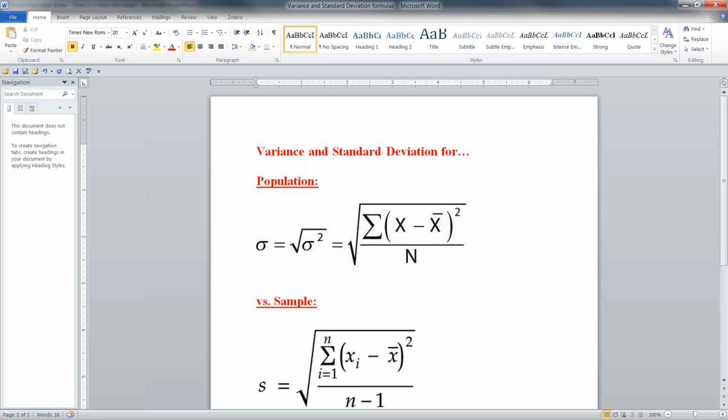And a lot of other distributions, if you pull a large enough sample, will also go to normal. Binomials, hypergeometrics, Poisson will go to normal if you pull a large enough sample. So it's kind of nice to work with that. And the reason we like to is because of the symmetry of it, okay?